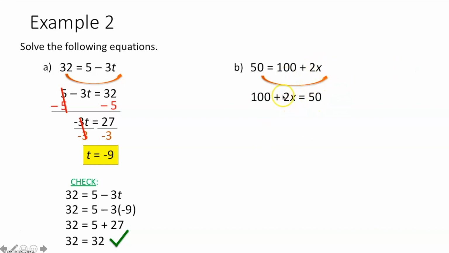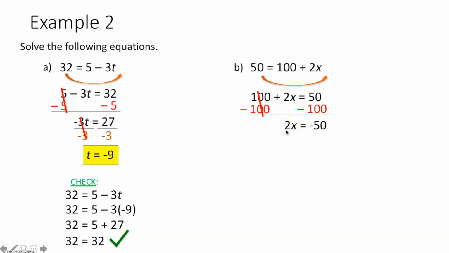Now our variable's on the left, so we move our constants to the right. So first, anything added or subtracted to our variable, we move first. So this 100 has to go. Since it's a positive 100, we're going to do the opposite. We're going to subtract 100 from both sides. Now these cancel out, and here, 50 minus 100. Don't write 50. It's negative 50, right? Because you're taking 100 away from 50. You're taking a bigger number away from a smaller number, so your answer should be negative. Now we get x by itself by getting rid of this 2. And again, it's 2 times x. So how do we get rid of it?